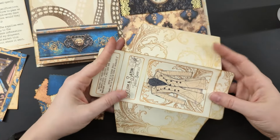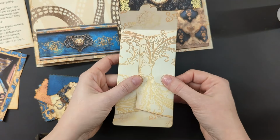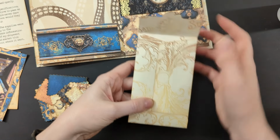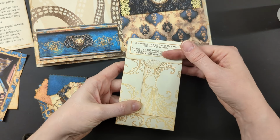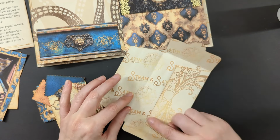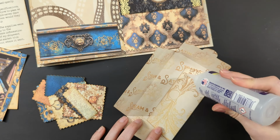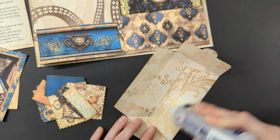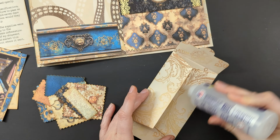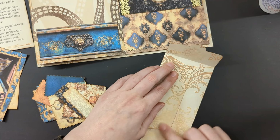So this is going to be just like our last envelope. We've got two flaps that fold in like so, a flap that comes up at the bottom, and then our flap that comes down at the top to seal it. And same thing, it doesn't matter on this one which is on top and which is on the bottom, but we're just going to do a nice little strip of glue and a little more there. Make sure that we're gluing this shut pretty well.